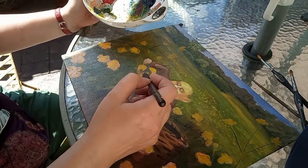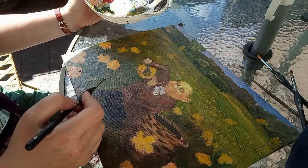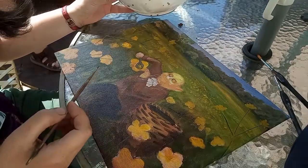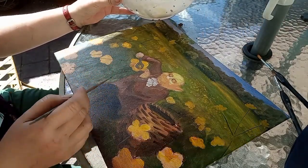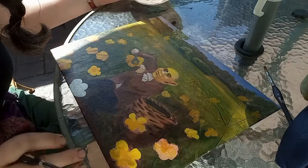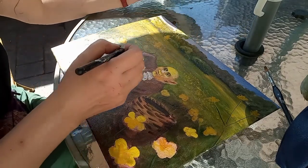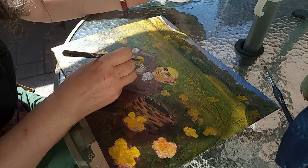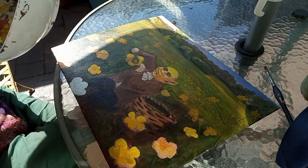I don't like the way that stem goes vertically down here, so I'm going to change it completely. I'm going to obliterate it and change it completely so it looks at a different angle. That looks a little bit better there now, but it's left a space here, so I think another couple of buttercups there will help. We're starting to get a sense now of just how many buttercups were in the field. And that's exactly what I was after, a whole host of buttercups, not just a few.